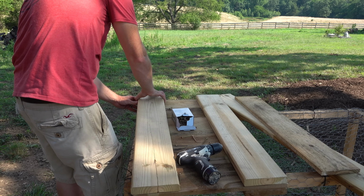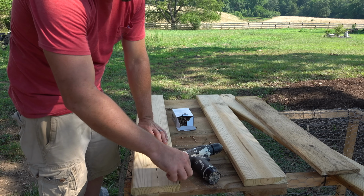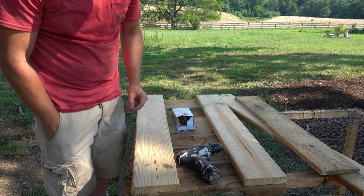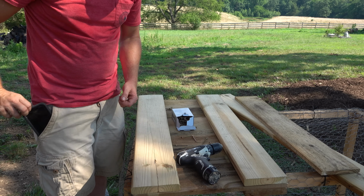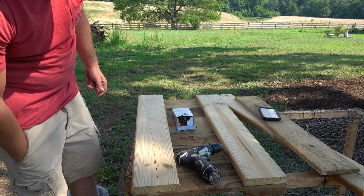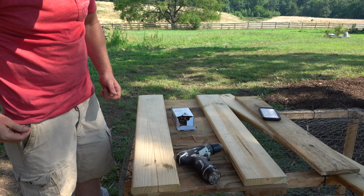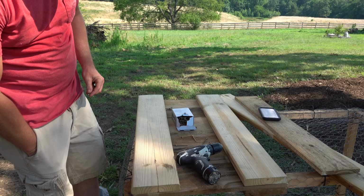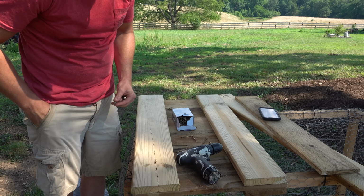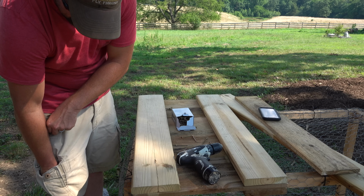So I've cut 2 more pieces of decking board, and that way I can drive these screws in and they won't be sticking out on the other side. For some of you that might not be a big deal, but if you met my wife, that would be a big deal. So I fixed it. Let me see if I can find a screw driver head, Phillips, somewhere.